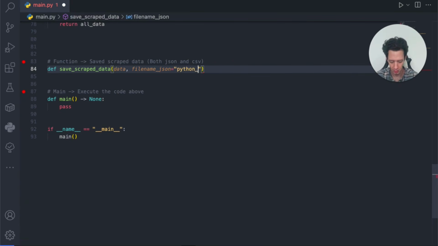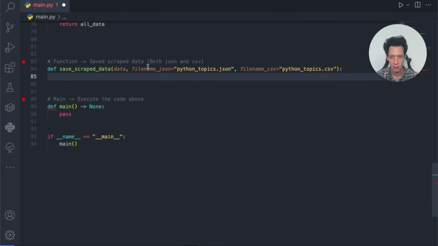So I'll say like Python topics.json, and then we will do a CSV save because, you know, if you're working in data analytics, you guys probably want different file formats if you're building out an API, right? So however you guys want to save it is up to you. Just showing you guys two options here. We give our data, we are going to export it as a JSON and as a CSV file.